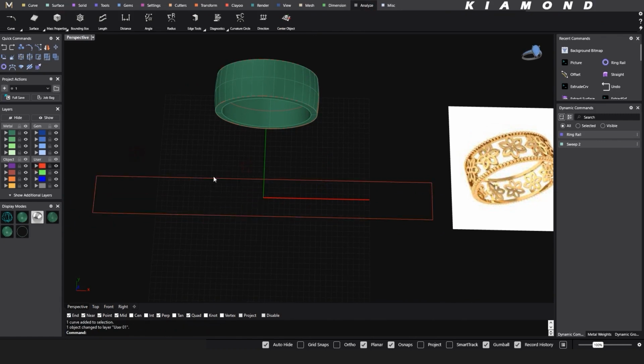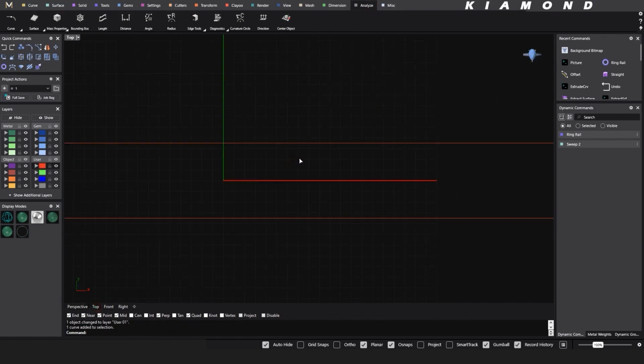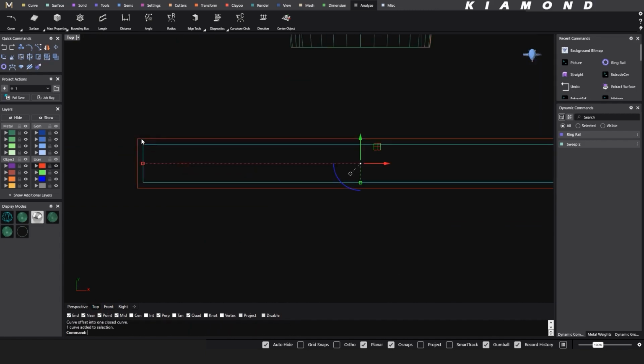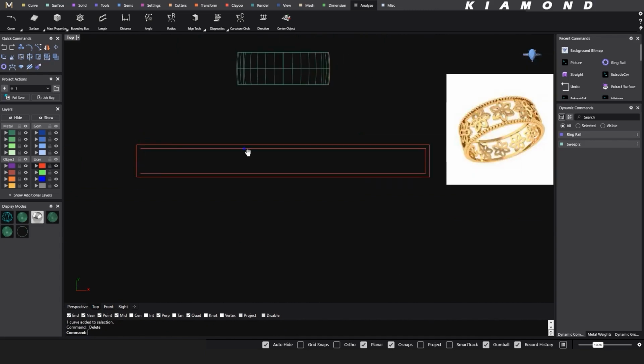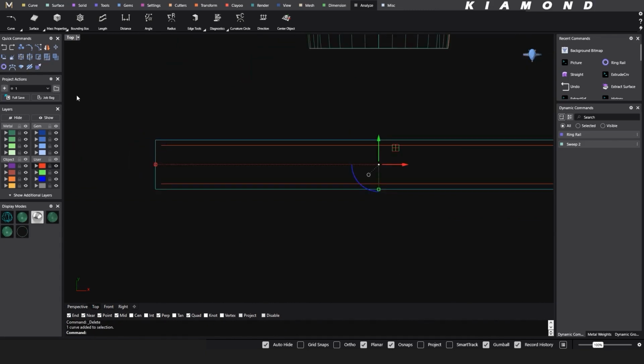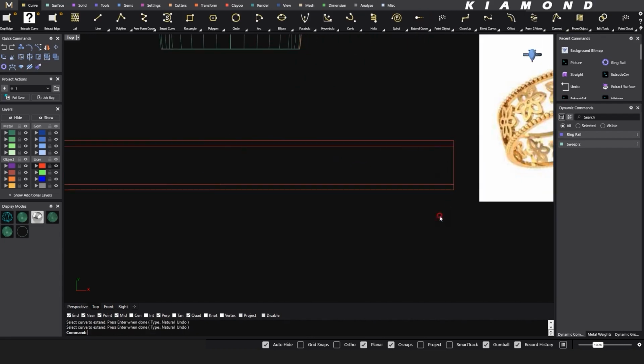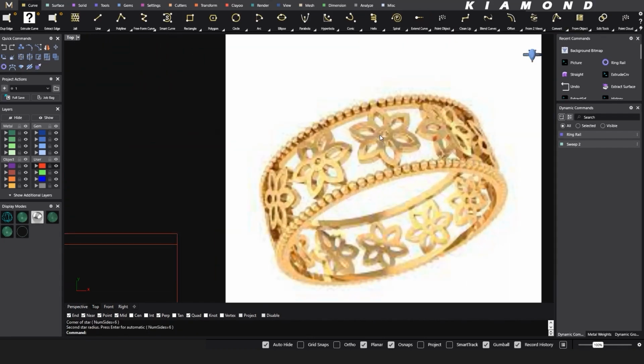And change the layer's color and then offset by 0.8 from the borders. This curve needs no offset, so extend it to the margins again. Okay, and back to the image.